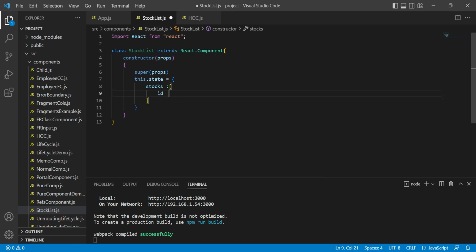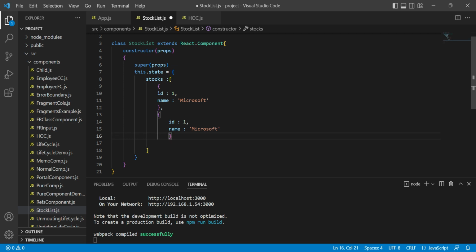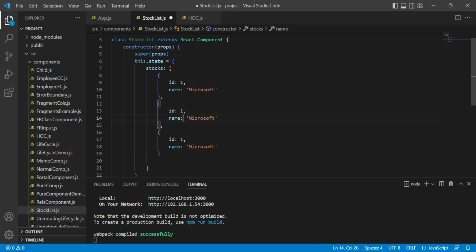So id 1, name Microsoft. Let's quickly copy this object and change the respective IDs.